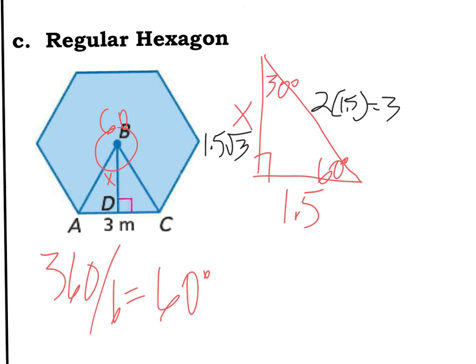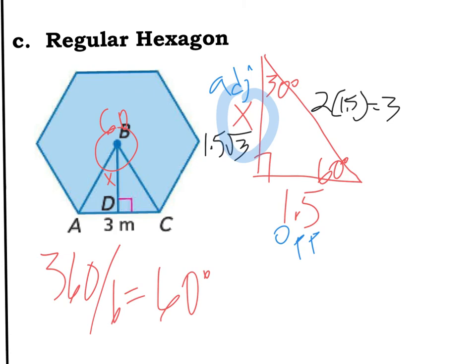So just because I brought it up in the previous example, let's say you didn't recognize that this is a 30, 60, 90 special right triangle. How would you solve it using trig? Well, I'm looking for x, right? And so you pick one of the angles. You can pick the 30 degree angle or the 60 degree angle. I'll just pick the 30 degree angle. And x is going to be adjacent to that 30 degree angle, and 1.5 will be opposite of it.